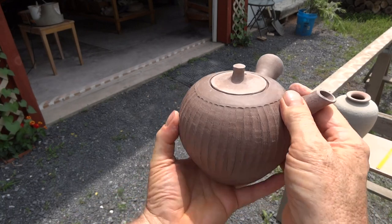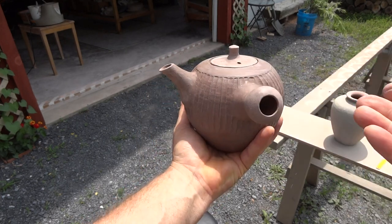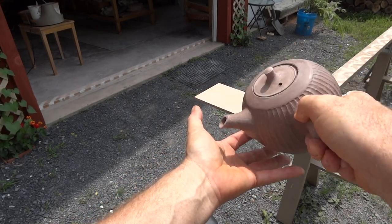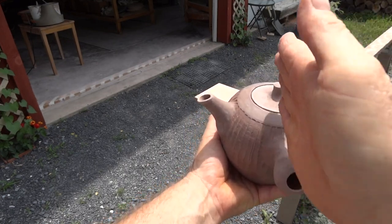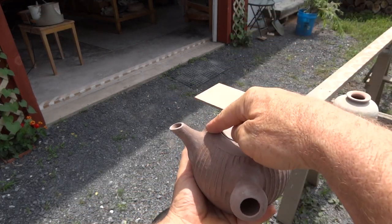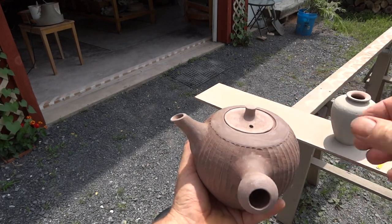I think you'll agree that that is pleasing to the eye. But it's not just pleasing to the eye, it's very nice to pour. It's well balanced because the handle is right in the middle of the teapot. It's not as good as a cane handle, which goes over the top, because it's suspended underneath, and that's actually better.